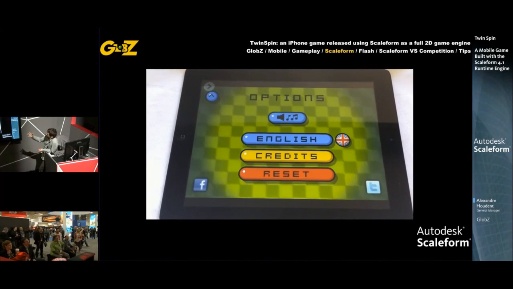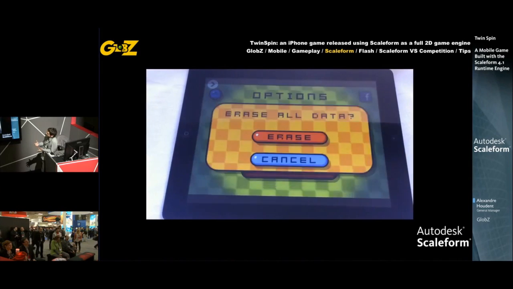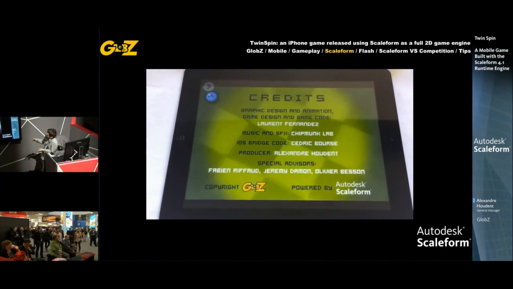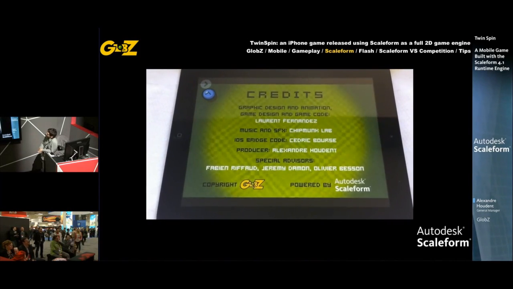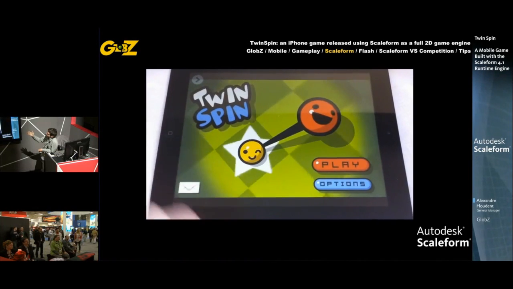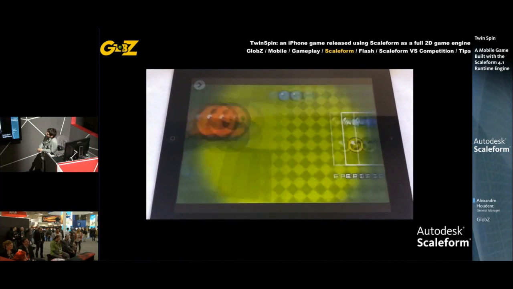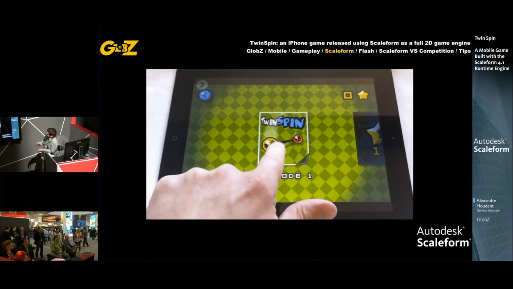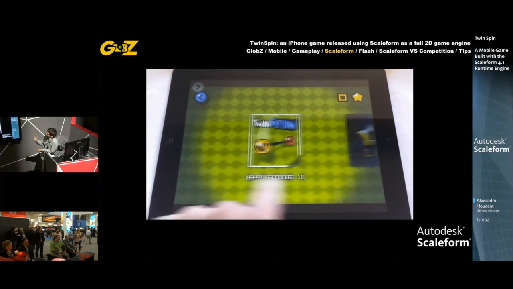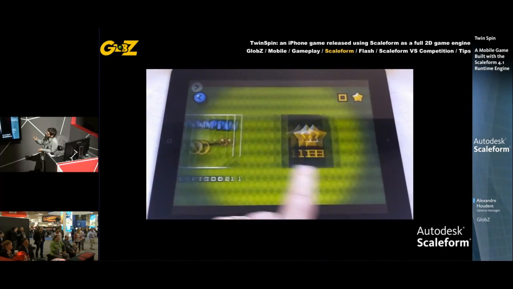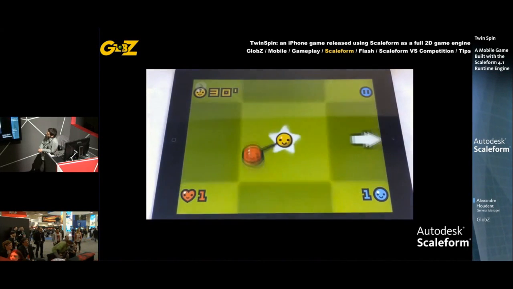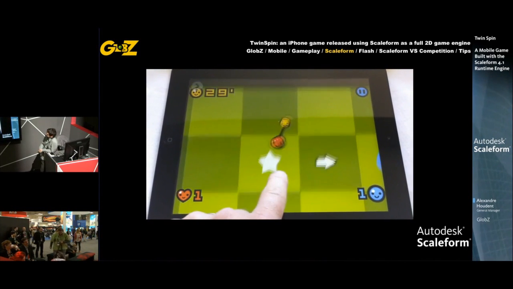so here, Scaleform, the core goal of Scaleform is to do UI, so you can see we did a nice UI with transitions and nice effects. To do that in native code, it's really painful. So here you can slide and everything. Everything is smooth and really dynamic. We've done iOS native games, and to do that natively again, it's a lot of work, and it's really boring work. So here's the game running.